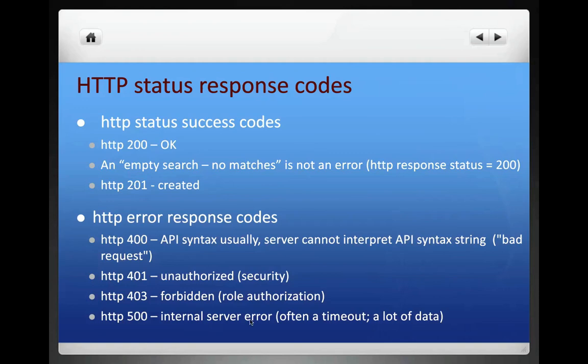A 500 means there's an internal server error. Usually if you see a 500, it means that the server timed out and you're asking for too much data, and you need to narrow your query so that the server can respond within a reasonable amount of time. So typically a 500 is an internal timeout error on the server, and you need to go back and change your query to be more specific.